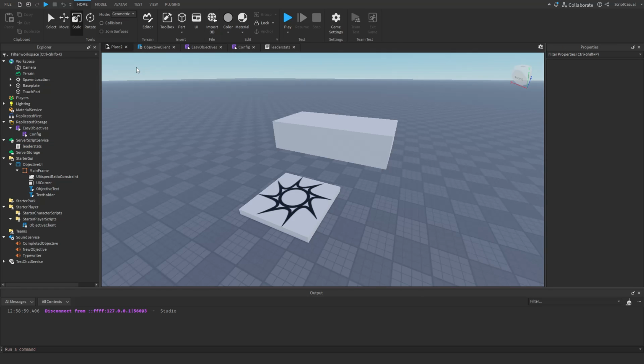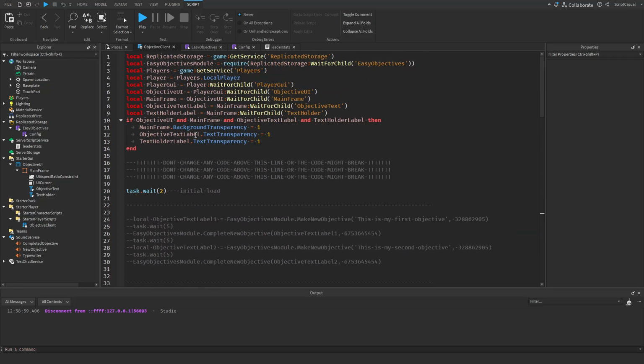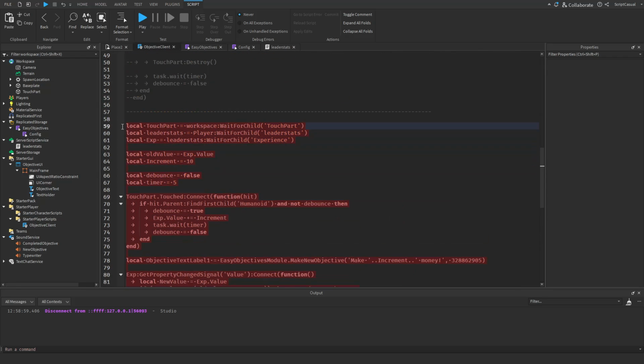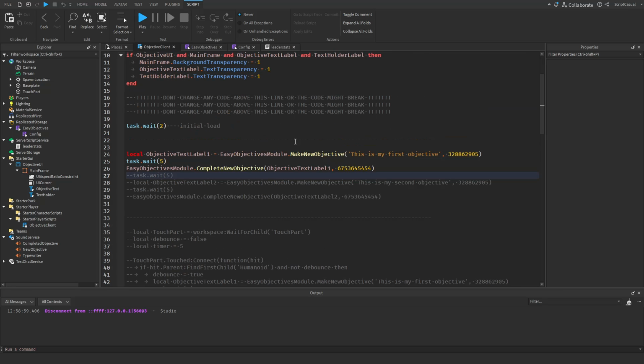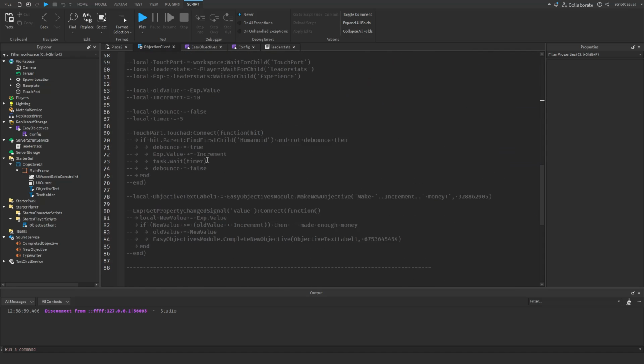So this is just 3 examples of how you can use this. You can bind this up with anything as long as you stick to the simple principle of loading the actual objective. So any event works as long as you run this one first, where you make the objective, and then you do whatever you need in your event, and then you run the complete new objective down here. As long as you run these two, you don't even need this task await. As long as you run these 2 things within your event, then it is going to work and you can pass in anything.